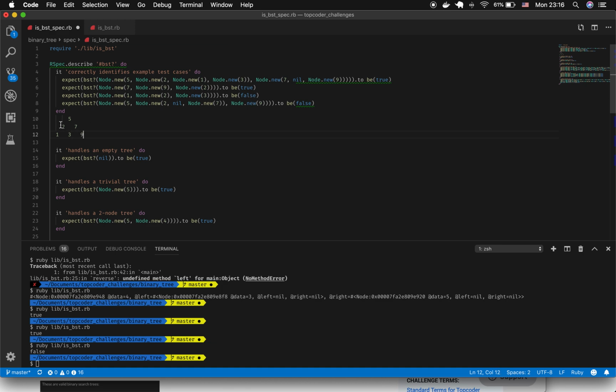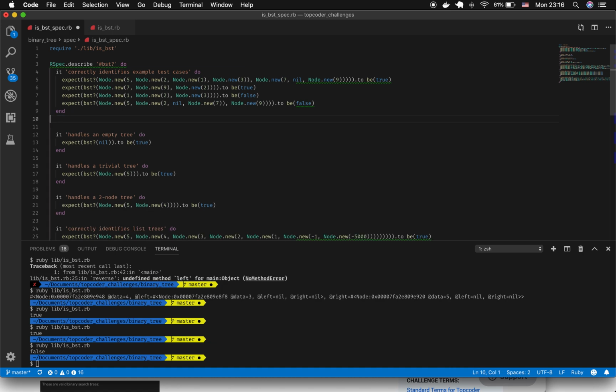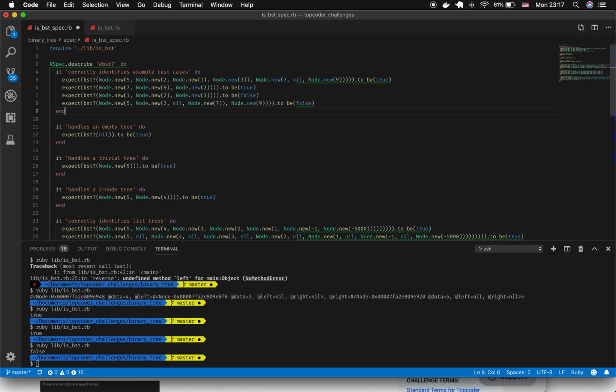So if you could imagine a line going from 5 to 2 to that node, 2 is less than 5, 1 is less than 2, and 3 is greater than 2, 7 is greater than 5, 9 is greater than 7. So you can imagine that tree as you see it, or drawn out that way. And so that would actually be a true tree.